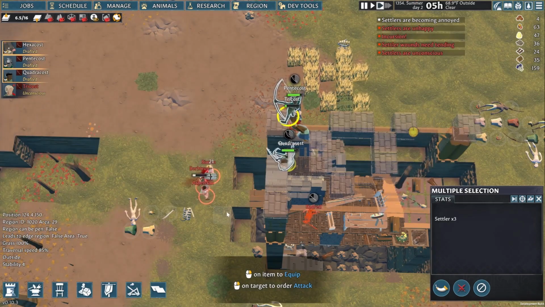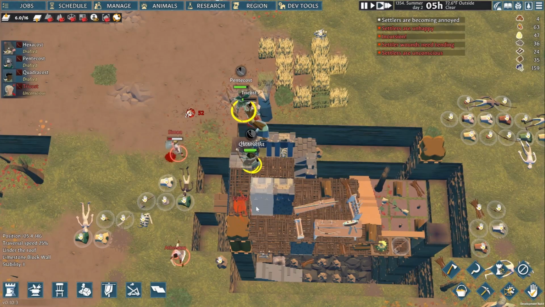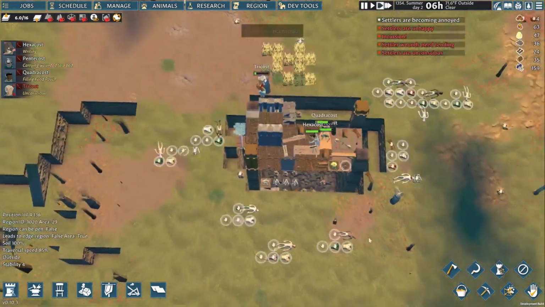More and more go down until we claim our victory. Wait, another defeat? It didn't even time out. Is this because Tricos is unconscious? We killed so many of them though. Man, this game really has it out for devout monks.